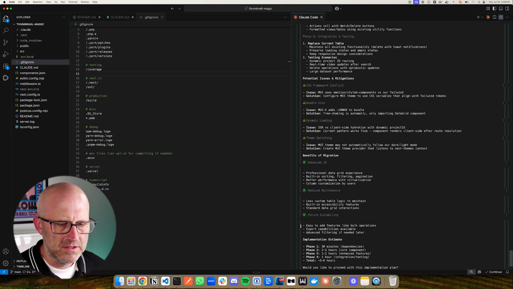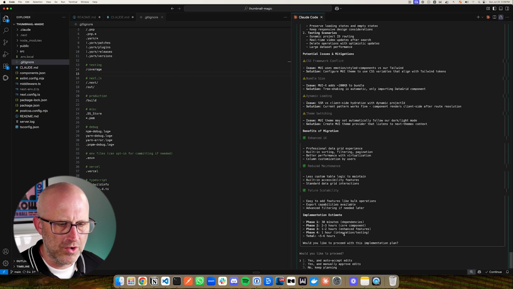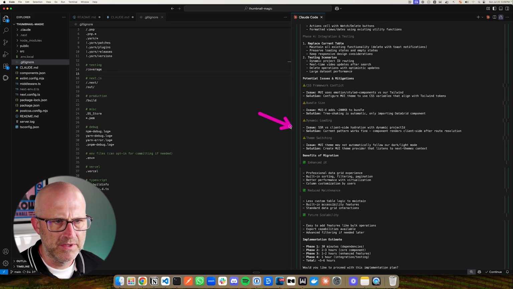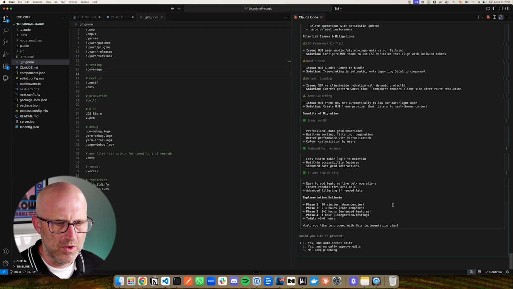I do want this table in there, but I don't know that it's that critical. It's going to open up a can of worms potentially, and it's going to add some size to this. So I think I'm going to delay this. I'm going to ask a couple extra questions here.